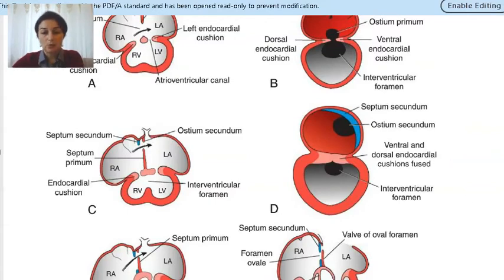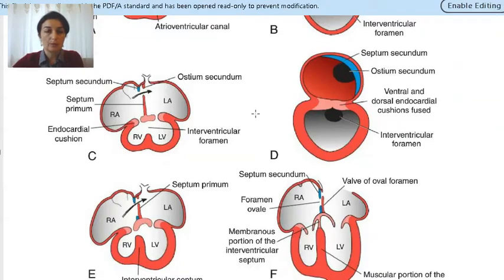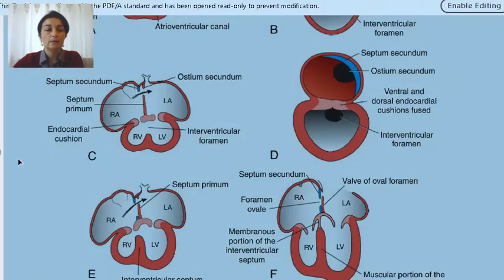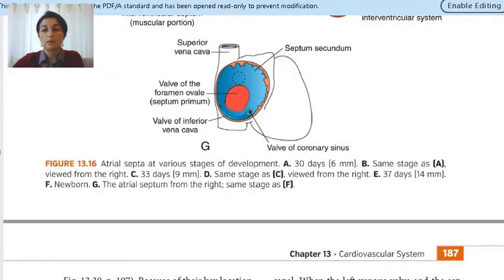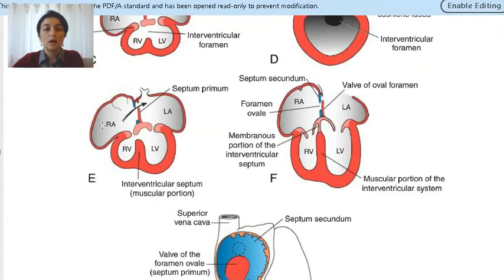Then as we know, the sinus venosus, its proximal part, becomes incorporated into the right atrium. As a result of this incorporation, there was the septum spurium. This will fuse, and together with another downgrowth that is formed from the roof of the atrium, they will form the septum secundum, that is blue colored.